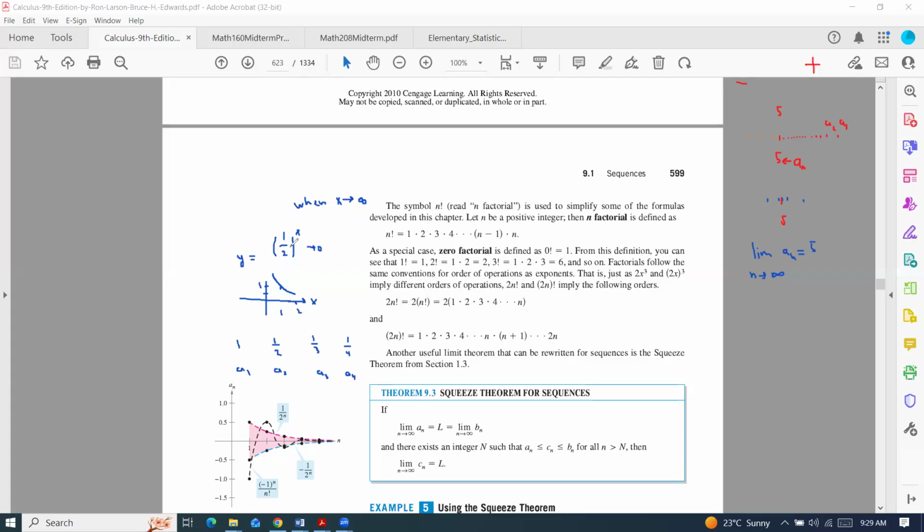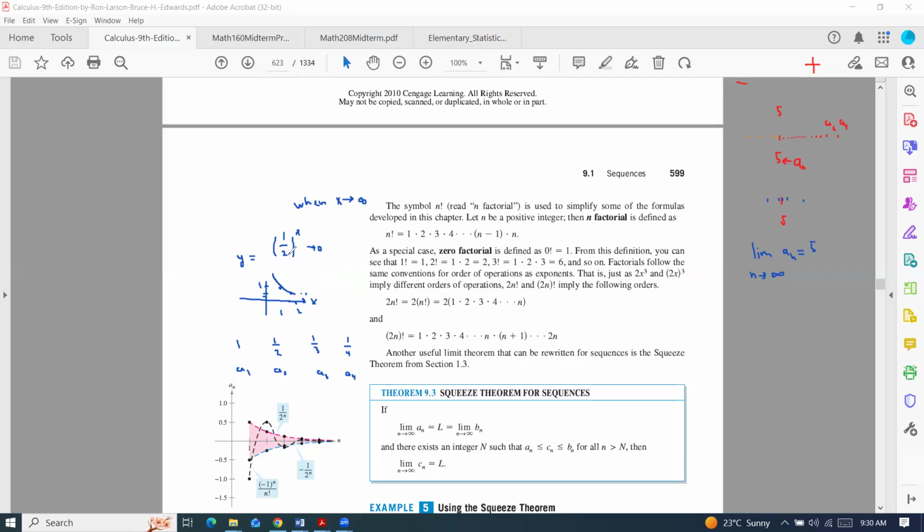Yes, Alex, yours is a little different. It's not 1 over n. Yeah, but they're just giving you an example. So the idea of this example is that you have a function 1 over x, for example, that goes to 0 when x is getting to the right, getting very large. So the sequence, which is a portion of this function, is also going to go to 0. So also going to keep getting closer and closer to 0.